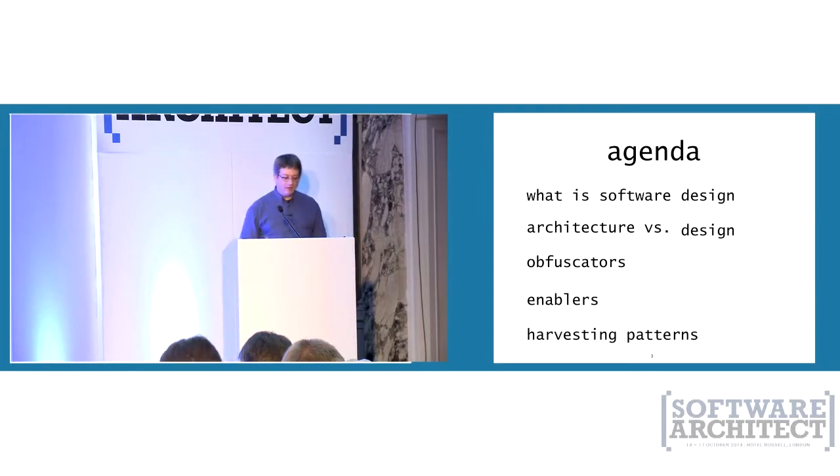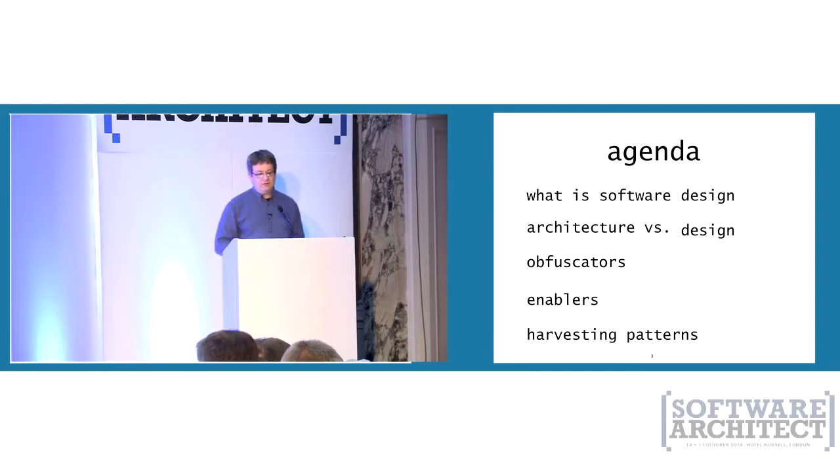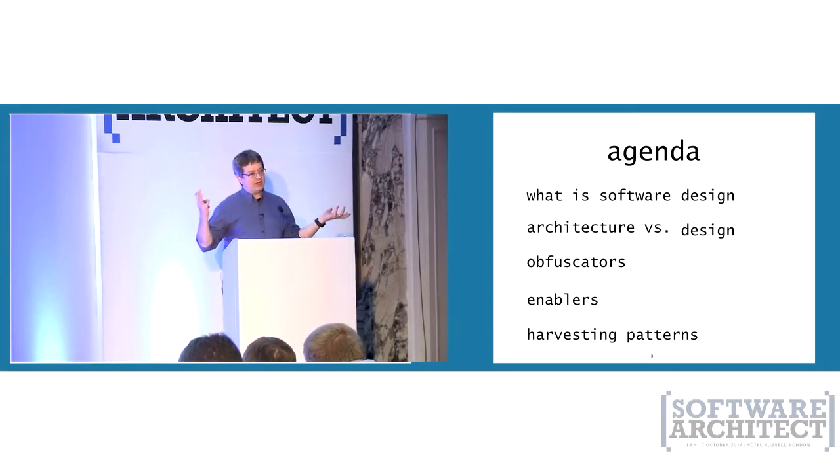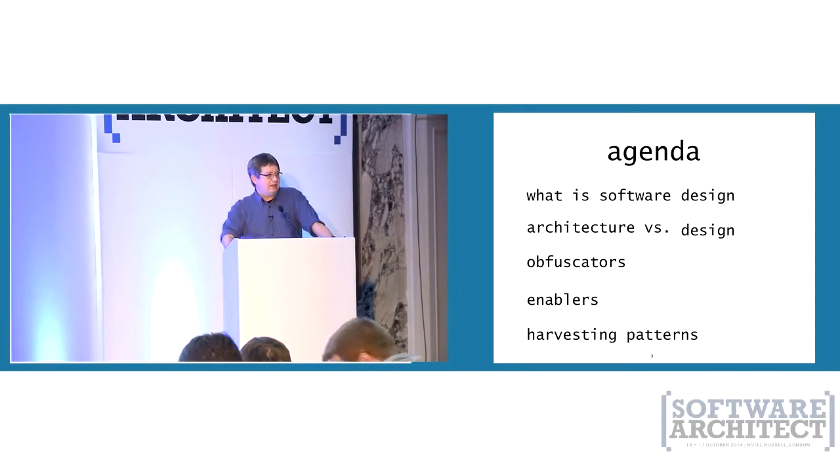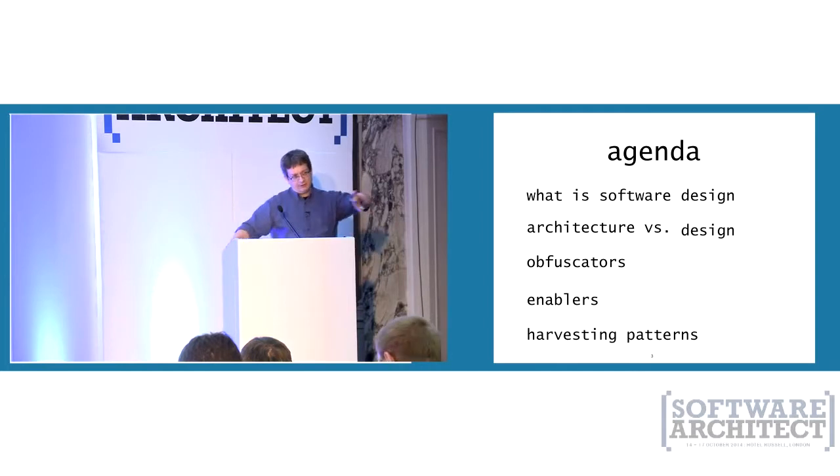What I'm going to be talking about in this particular talk, my agenda, is to poke around a little bit and investigate what we mean when we say software design. And I want to tease apart the distinction between architecture and design, because if you can separate those things, you can build separate techniques around each one of them. I'm going to talk about things that make emergent design difficult. Then I'm going to talk about some things that make it easier and enable it. And then finally, I'm going to talk about some concrete techniques for once you discover these little patterns lurking in your code, to help you find those things and then harvest them and take advantage of them.